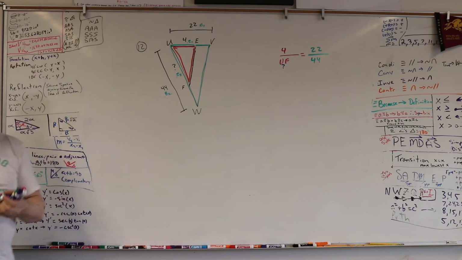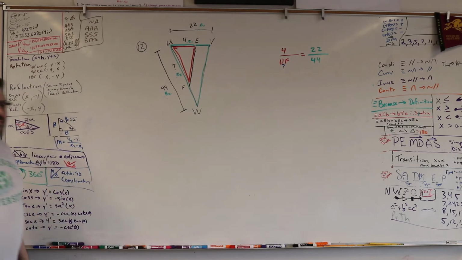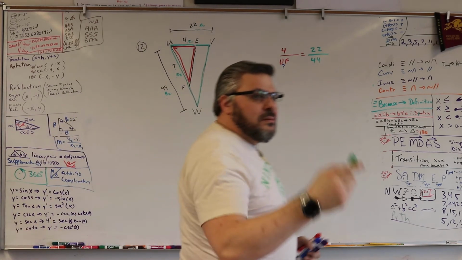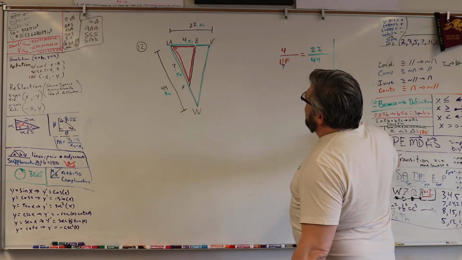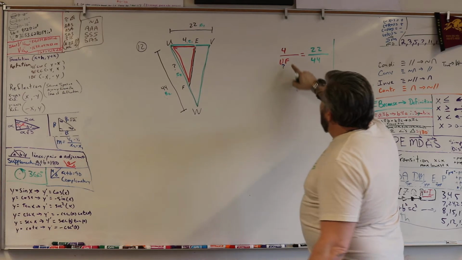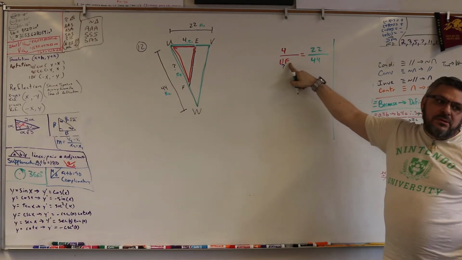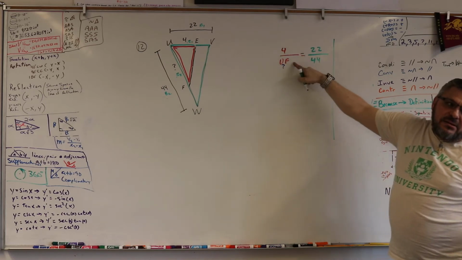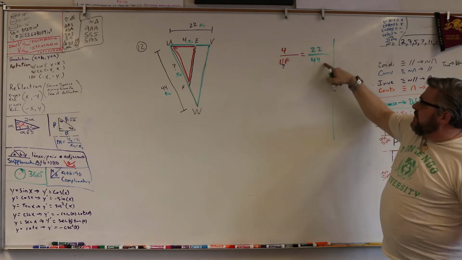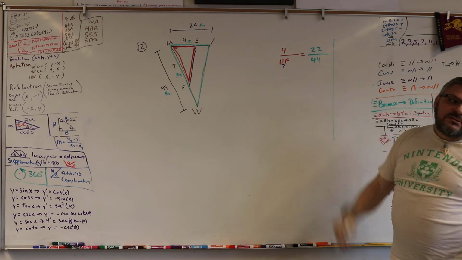Does that make sense? When is the side 1? So you have it as 4. Wouldn't it be UW, because it's the big one? But this is of the small. UF is of the small. So this is the small side, or the red, and this is the big triangle, or the green. Does that make sense? Yeah.